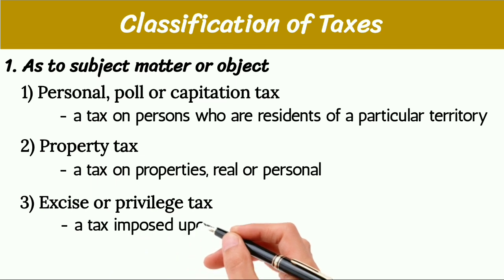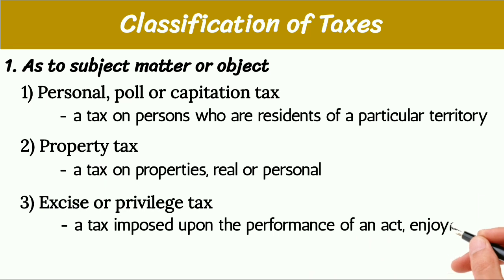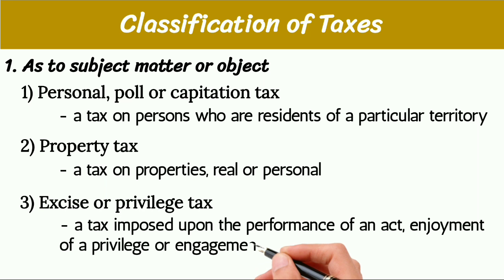Next, excise tax or privilege tax. When we say excise tax, it is a tax imposed upon the performance of an act, enjoyment of a privilege, or engagement in an occupation. In other words, this is a tax on the exercise of rights or privileges. That's why yung ibang tawag sa excise tax ay privilege tax kasi yung excise tax ay yung tax na ini-impose sa pag-exercise ng rights or privileges.